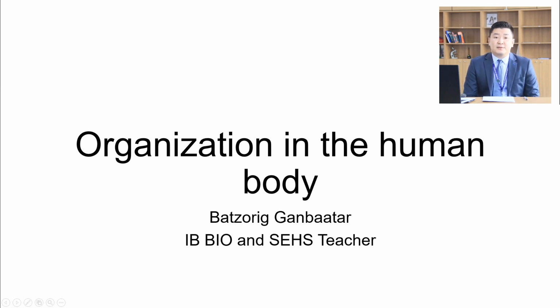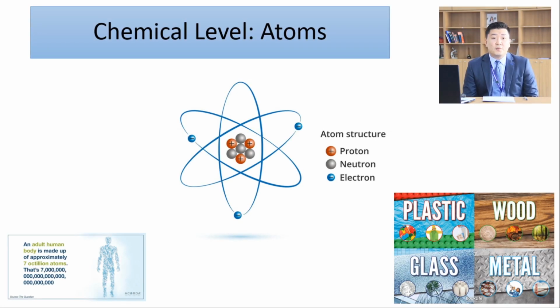First level, chemical level. At chemical level, we look at atoms. Atoms, as you all know, make up every material thing in the universe. Like this chair I am sitting on and this camera I'm looking at, even coronavirus is made up of atoms. Structurally, atoms consist of 3 main particles: proton, neutron, and electron. Center of the atom, called nucleus, contains positively charged proton and neutral, no charged neutron. The outermost layer of atom, called electron shell, contain negatively charged electron.